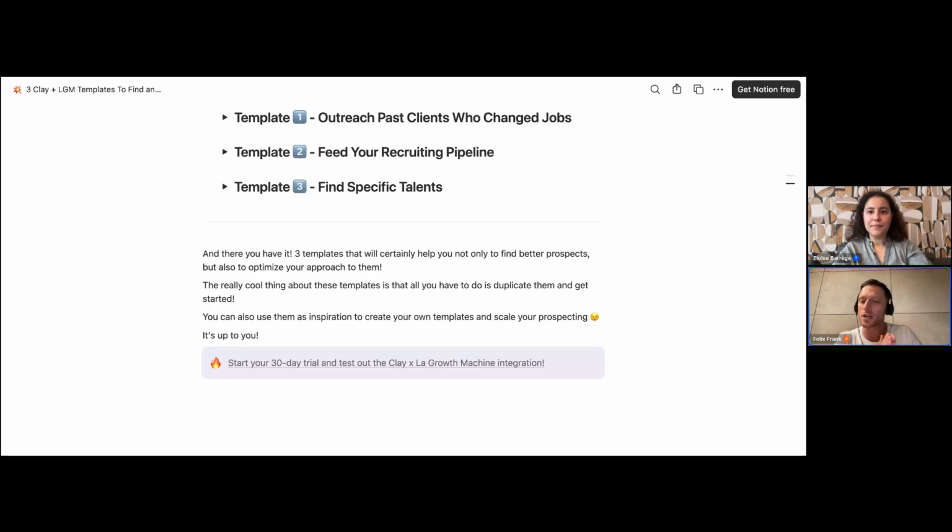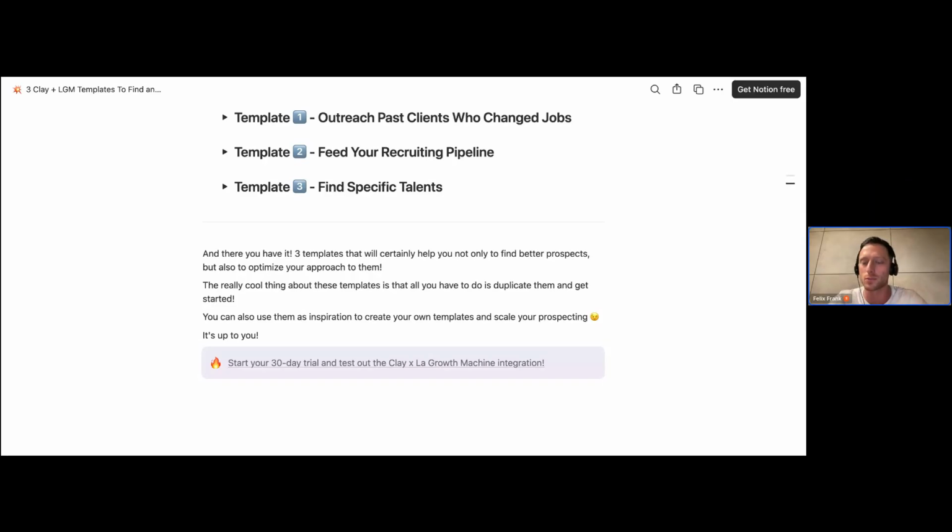I'm not sure exactly what it is with regards to LinkedIn settings. And if Claygent can't find it, then you would roll on to your next way of finding it, which would be to enrich their profile. And that way you'd have to spend the credit. But ultimately what you want to do is run this with a sample size of 10 prospects, have your whole Clay table set up, and calculate how much it's going to cost you to run it for each row. Then, based on how many leads you're going to be adding to this table, calculate how much it's going to cost you to run the entire thing each time.